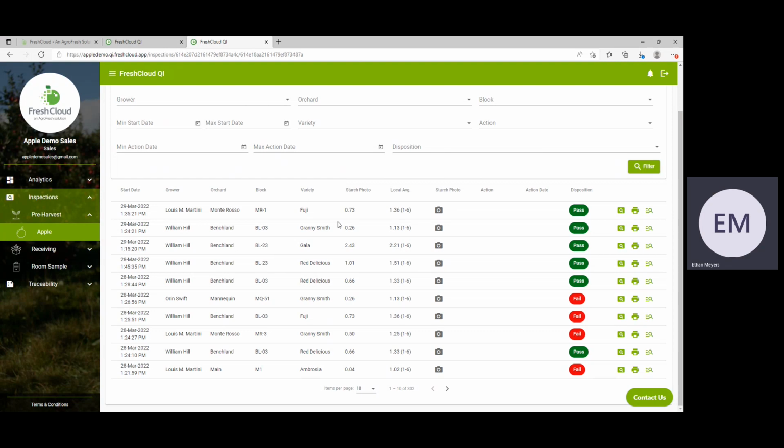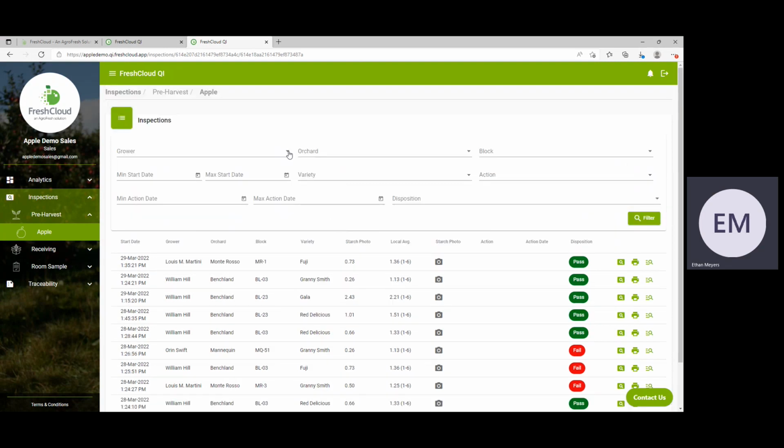So just to give an example, if I wanted to find a particular inspection, maybe for the grower Oren Swift, typically a customer may have to search through Excel logs or databases to find it. Here, you can just click on your Oren Swift and hit filter.